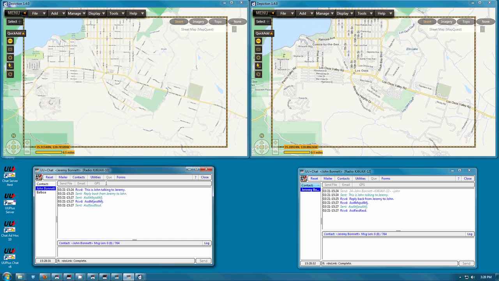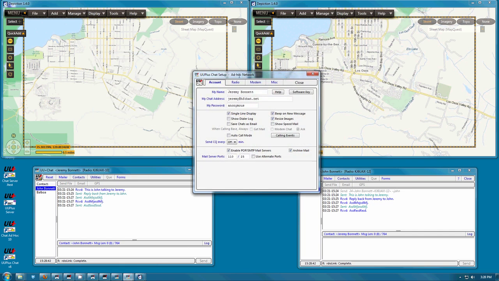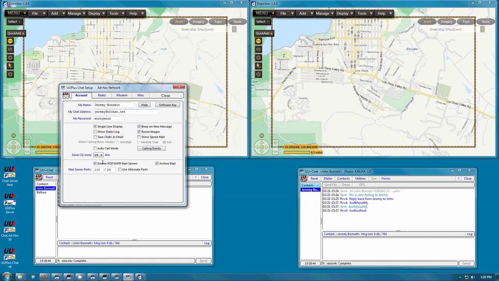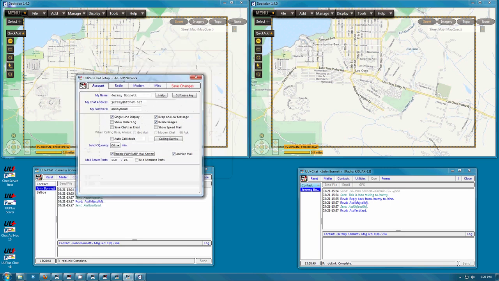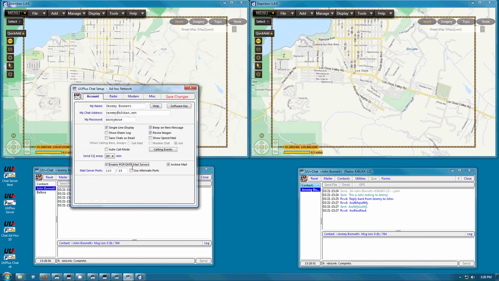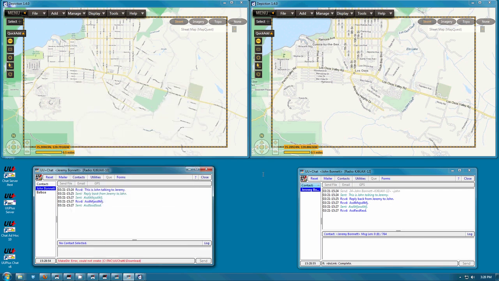In order to have UUPlus Chat and Depiction talk to each other, we're using standard POP and SMTP. So I need to enable the POP and SMTP servers, which is right here. You click Utilities and then Setup, and you enable the POP and SMTP servers, and hit Save Changes and Close.